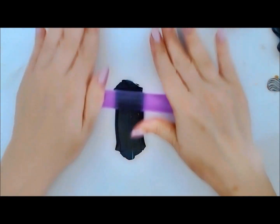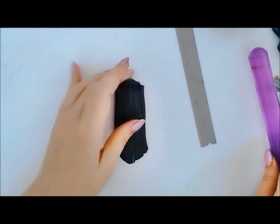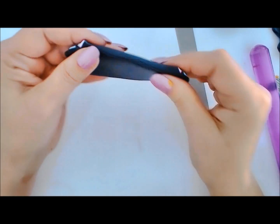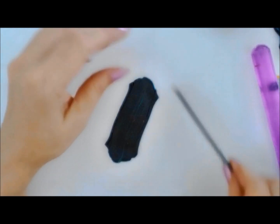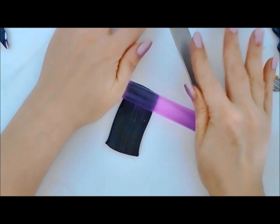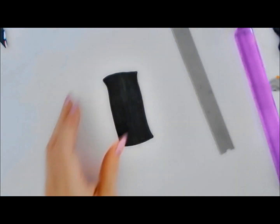Again, can you do it with jelly rolls not wrapped? Yes, of course you can, but that's not hidden magic. You know, it's like giving someone hamburger helper and telling them you made spaghetti. If it's somebody who never had spaghetti, they will believe you and they will say, oh yeah, that tastes so good. But if it's somebody who had spaghetti in their life, they'll look at you asking themselves if you are joking or if you're just ignorant.